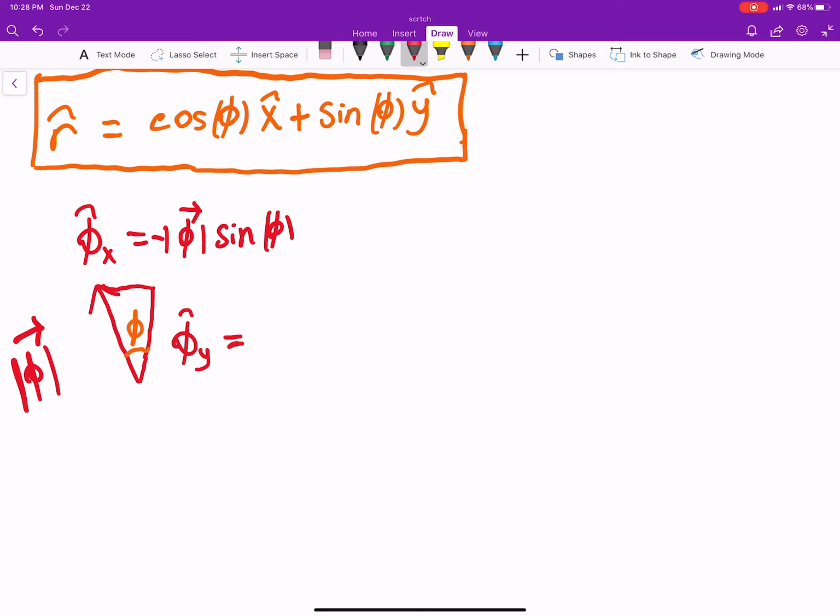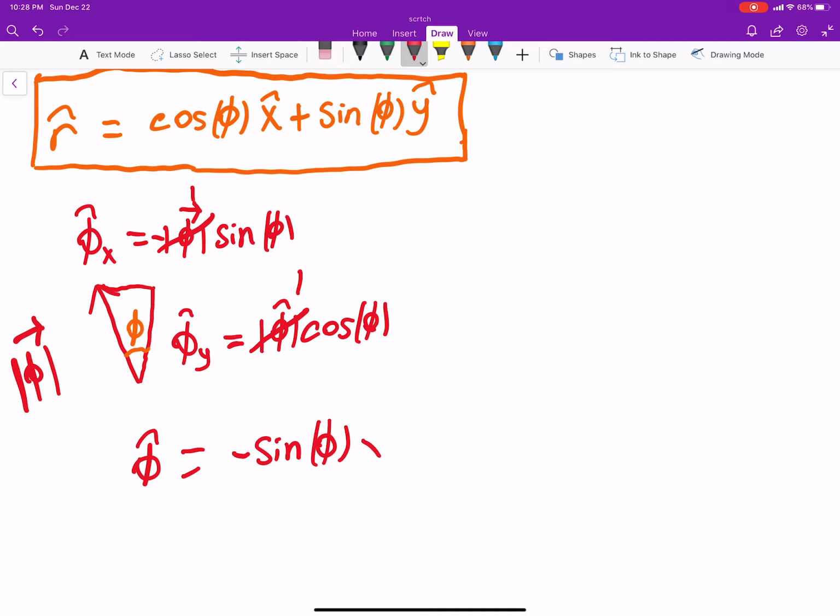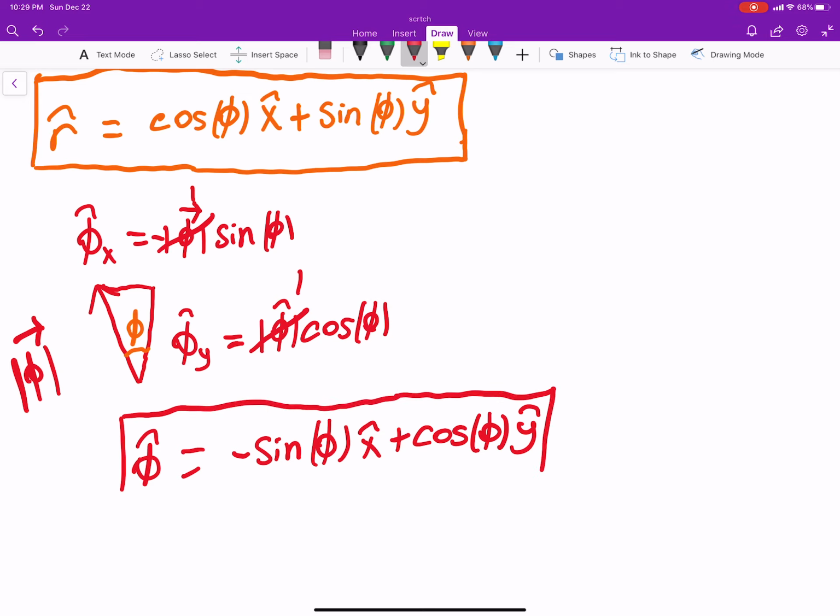And we're going to get, in the y component of phi, the magnitude of phi times cosine of phi. But keep in mind, phi is a unit vector, so the magnitude of a unit vector is just 1. So if we want to describe phi hat, I'm supposed to be saying phi hat. If I'm not, then that's what I mean. So phi hat is equal to your x component, minus sine of phi, this is the x component, plus cosine of phi y hat. So this is how we're going to describe phi hat. Another important one that's worth boxing.